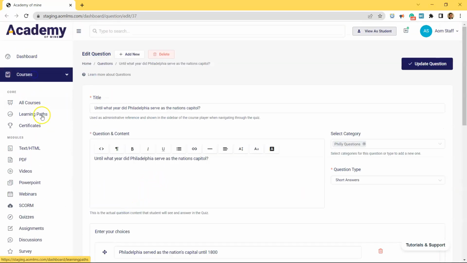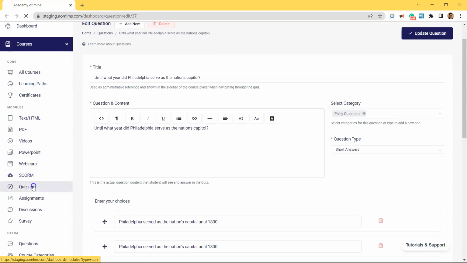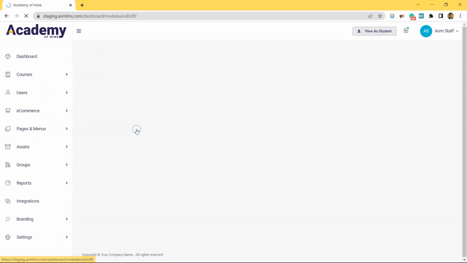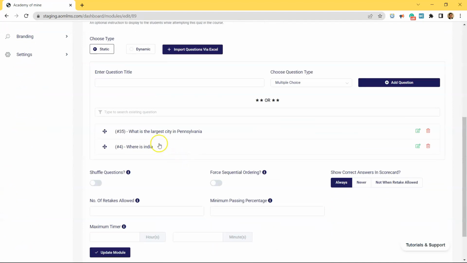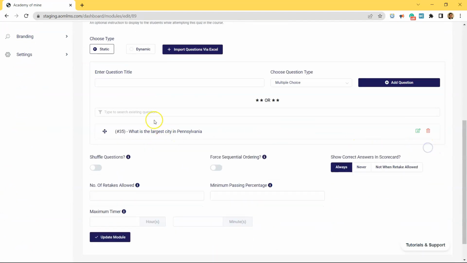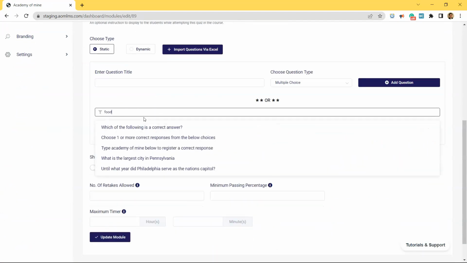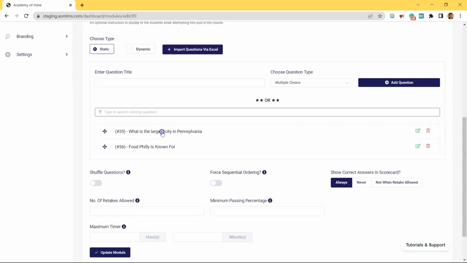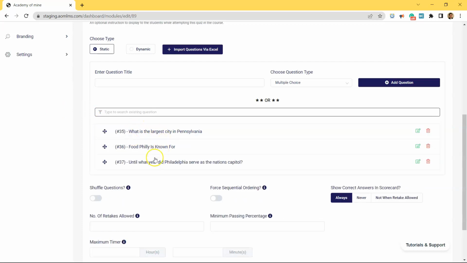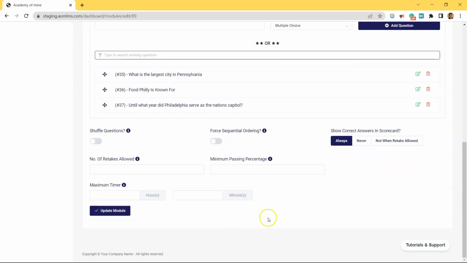Now coming back to the quiz we created, we have 3 different questions, all different question types. Now, if you were creating these questions in the other window, you may have to add some of these back. You can do so just by typing in the title of each question. You can order them how you would like. And before saving this quiz and really putting it into use for a course, let's actually talk about some of these more advanced options on the bottom.